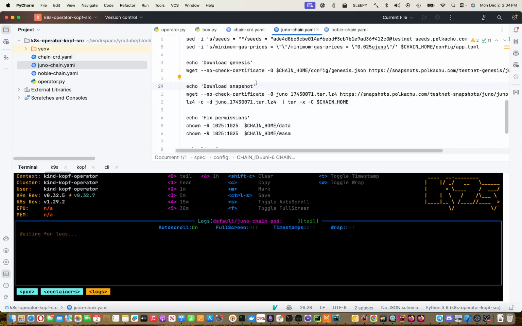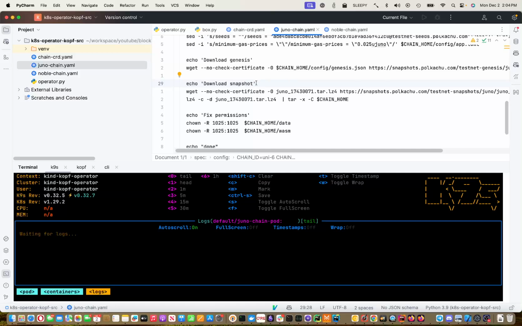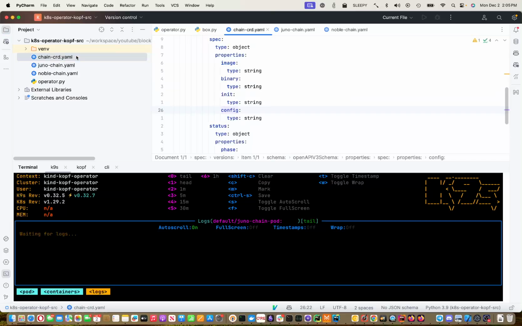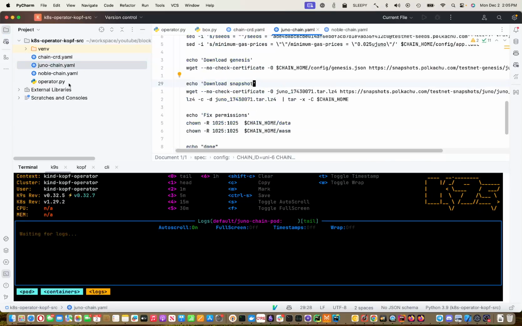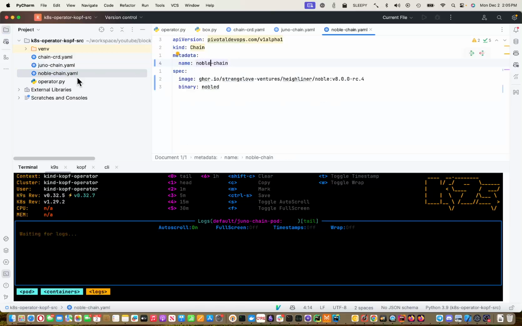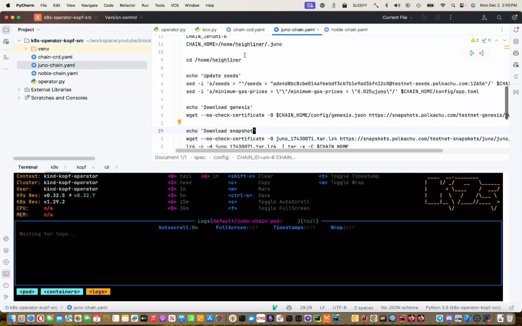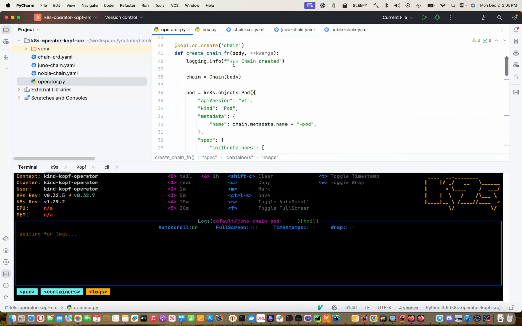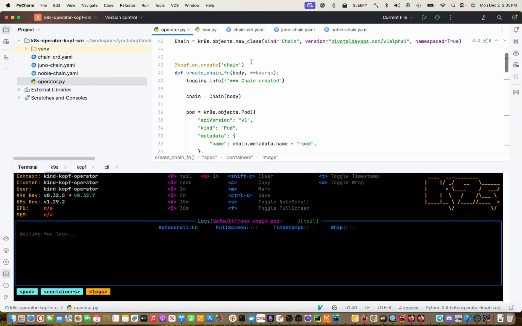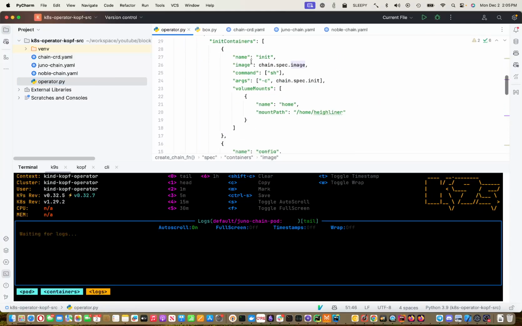So you see, pretty quickly, we were able to create a custom CRD, a completely new CRD, and define a couple of chains. This has to be updated, so it has all this init and config. And when you look at this code, it's pretty simple, right?